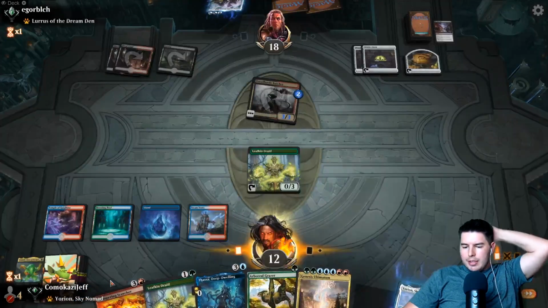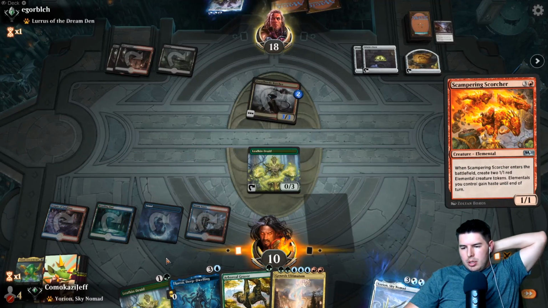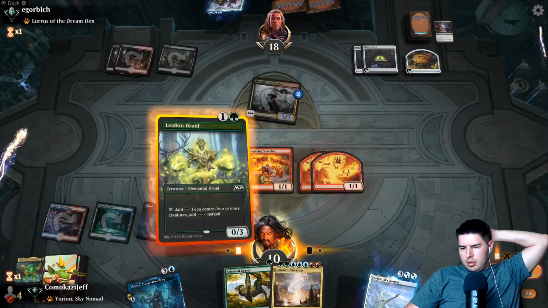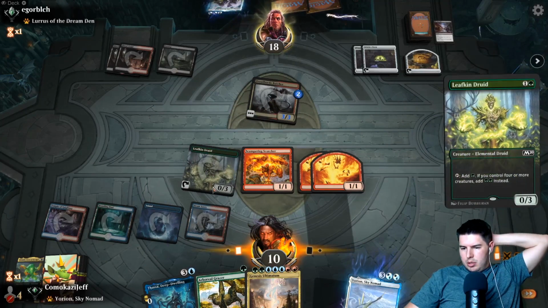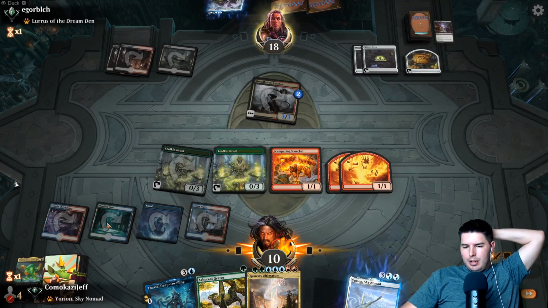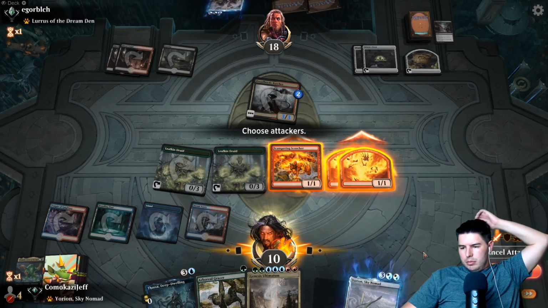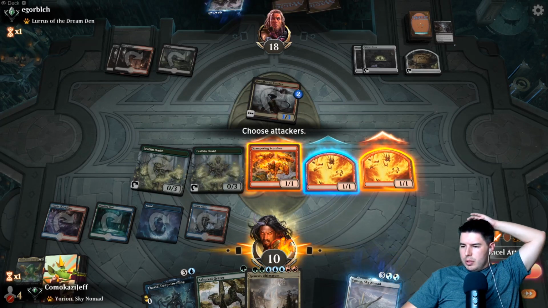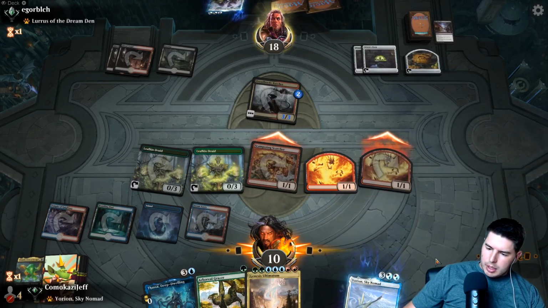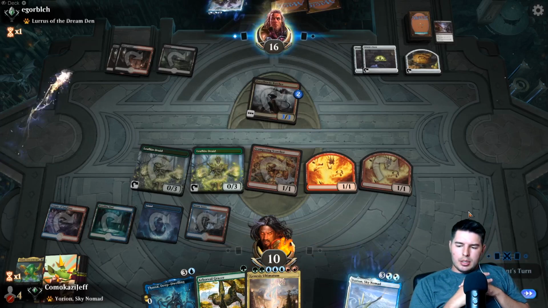Alright, so pay two, Scampering Scorcher. Play Leafkin Druid, because we have a bunch of creatures. Get a little bit more ramp. We're a lot closer to Genesis Ultimatum now. We need three. So we need one more blue or red source. Swing in with two. Old Becca Blocker. Jumping for days. Down to 16, pass the turn.